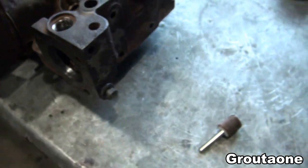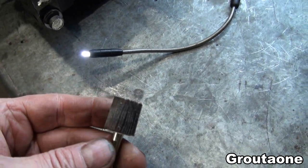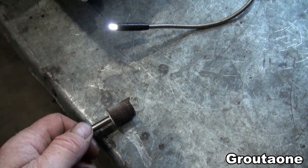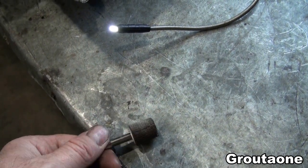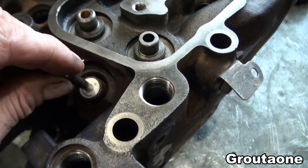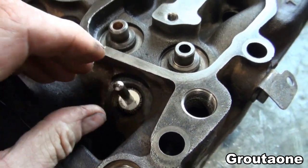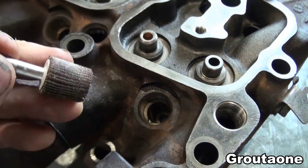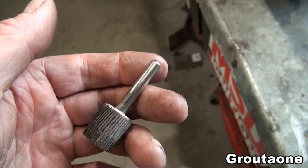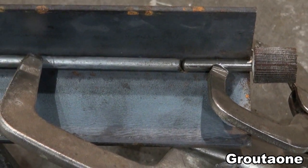Okay, so I was going to use this tool here. It was a little on the big side, so I just held it against my vise while it was running in the drill, and then eventually it got a little smaller. So it's about the right size. I can just kind of start to wiggle it in to that opening now, but it's on the short side. So up next I would like to extend this thing. I left a bit of a gap there, so the angle is to help try and line them up.